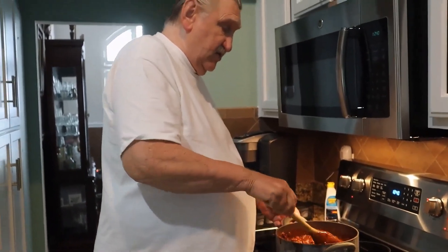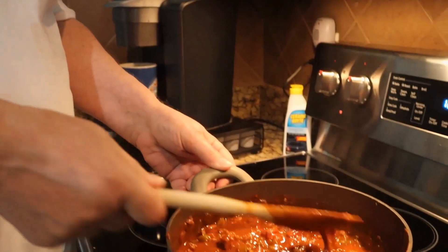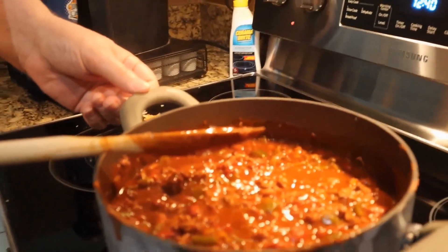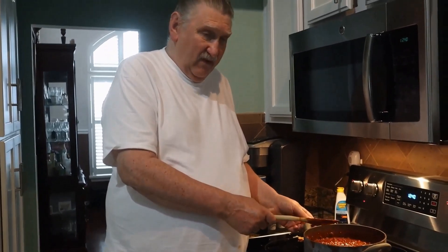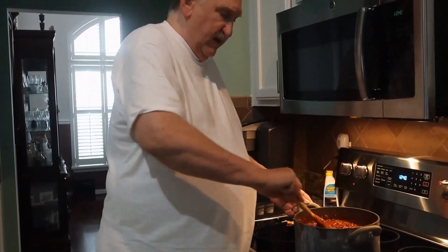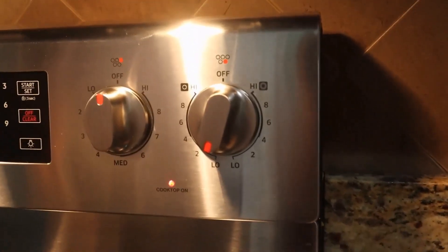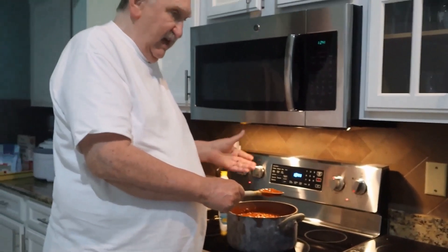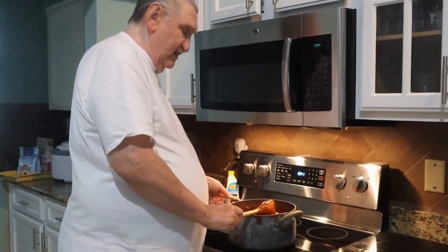It's time to stir the chili and it's starting to look pretty good — let me come in and take a look at it. That's a container and a half worth. We can freeze some of that and get a couple of meals out of it. It's got to simmer for a little while until dinner time. I don't want it to boil anymore because it'll boil down the veggies. It's actually on low — low is fine. Just before we get ready to eat, I'll turn it up a little bit higher just to make sure it's heated throughout, but right now I like the veggies and the chili to simmer.